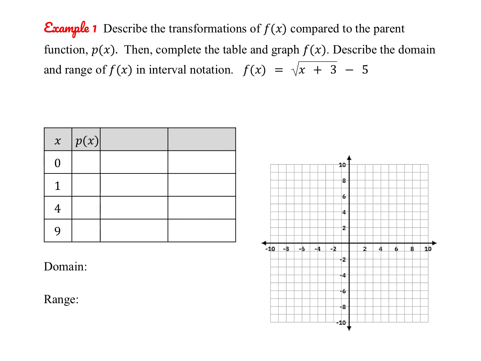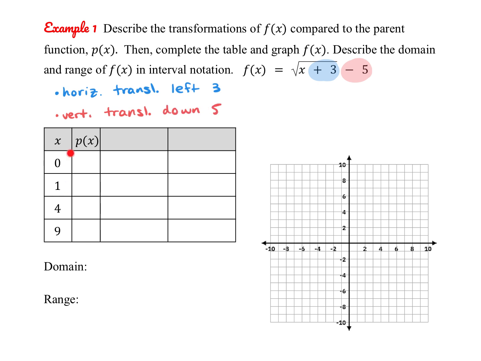So if you look at what we have here, one thing I see is I'm adding 3 to x. So I know that that's a horizontal translation, and it moves in the opposite direction. Anything with x is opposite, so it's going to go to the left 3. And then I see one more transformation here. I see I'm subtracting 5 outside of the radical, which makes it vertical. So it's a vertical translation, and this one's just going to go down 5.